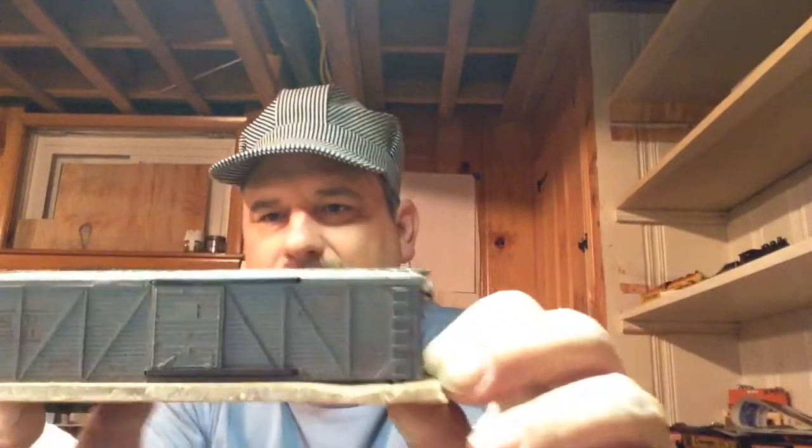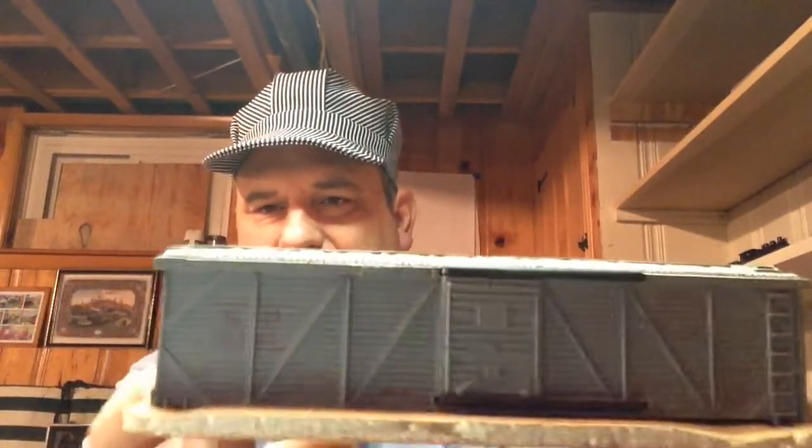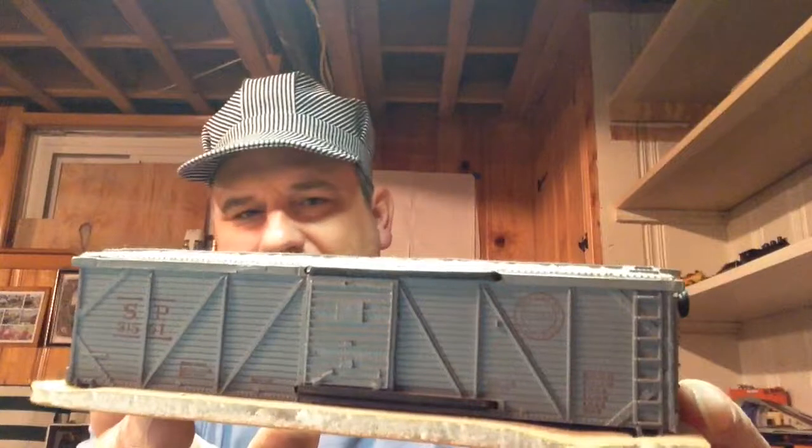I'm not sure. Any rate, I wanted to bring up something else because I kind of forgot about this the other week when we were talking about the foam core. Years ago, my father and I and my brothers used to go around to swap meets and things of that nature for model railroading. Well, what we came across was just this car. It's a Southern Pacific. I'm not sure if this was a boxcar or a stock car. It looks like it might just be an outside braced boxcar.